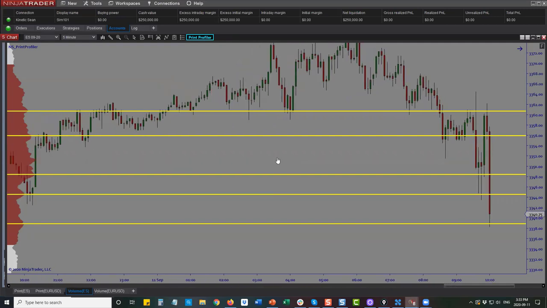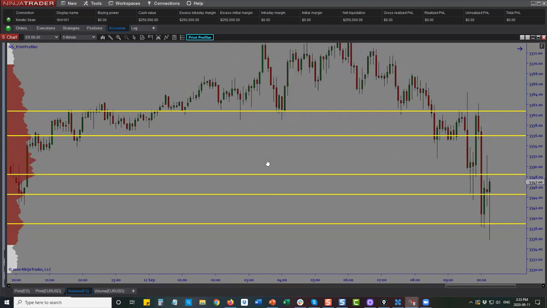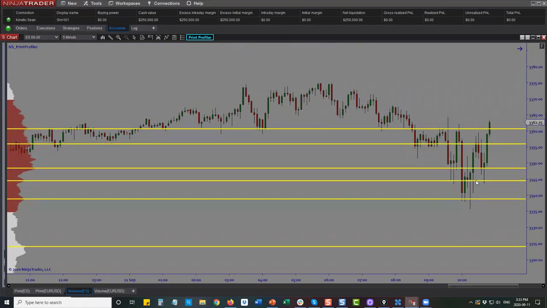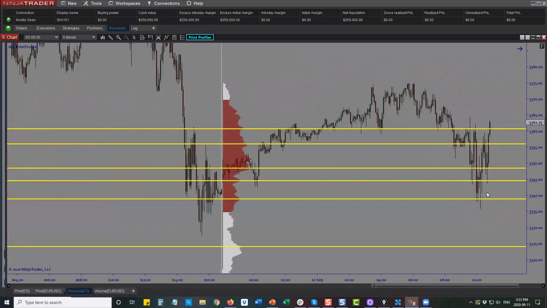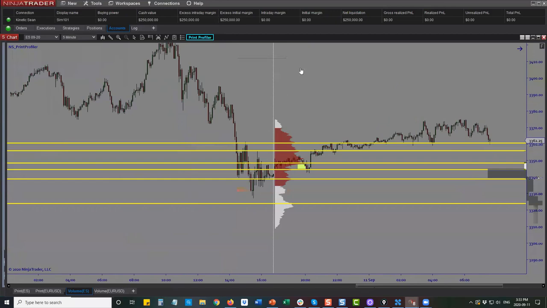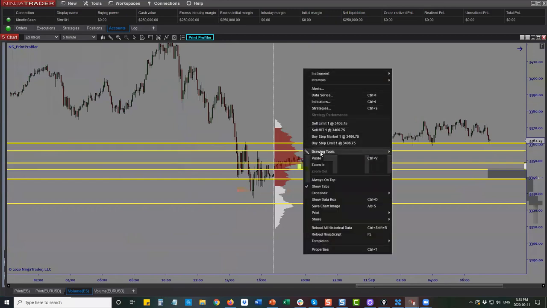When price breaks through them, they respond to them. You can see how price responds to the high volume nodes. I just want you to understand why that's important. Because if you're looking at today, let's delete all the drawings on the chart and go back and do the same exercise, because this applies.